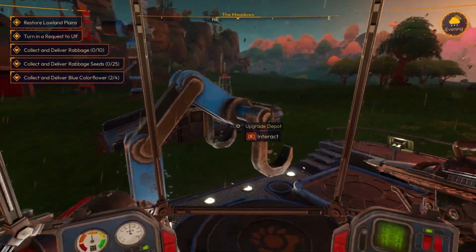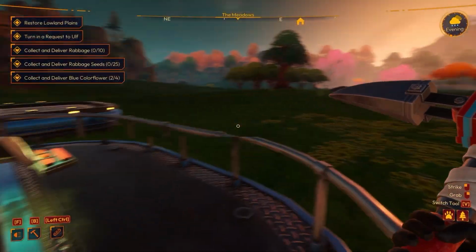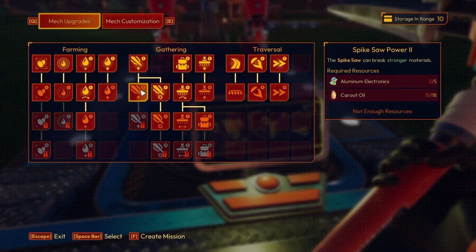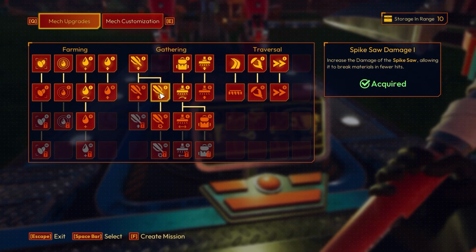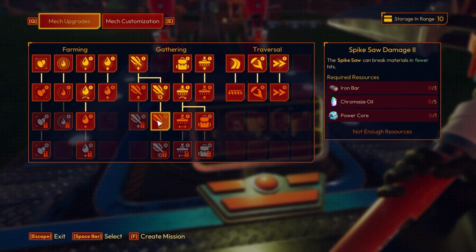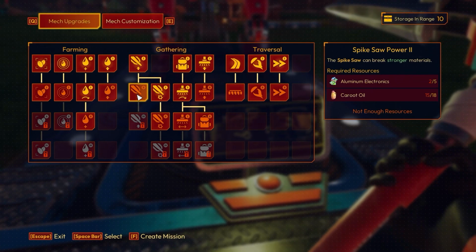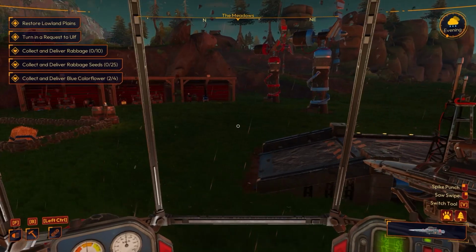Anyways, let's look at the upgrade for the machine, for the mech, and see what we need to upgrade it to the next level. That's probably the spike power. Can break stronger materials. Spike damage increases the damage of the spikes, allowing it to break materials in fewer hits. Spike damage 2. I think I need this. Aluminium, electronics and carrot oil.